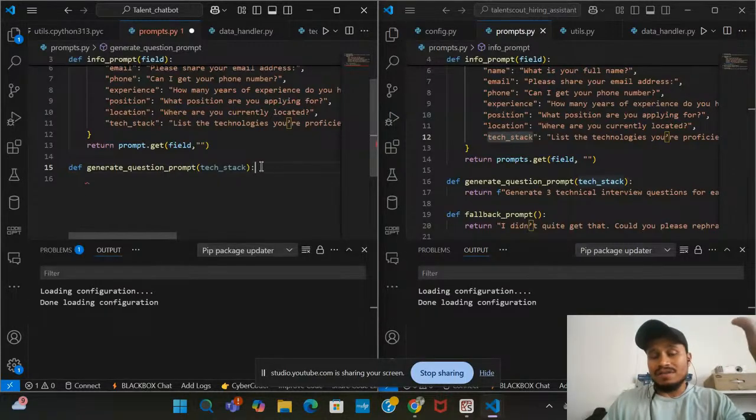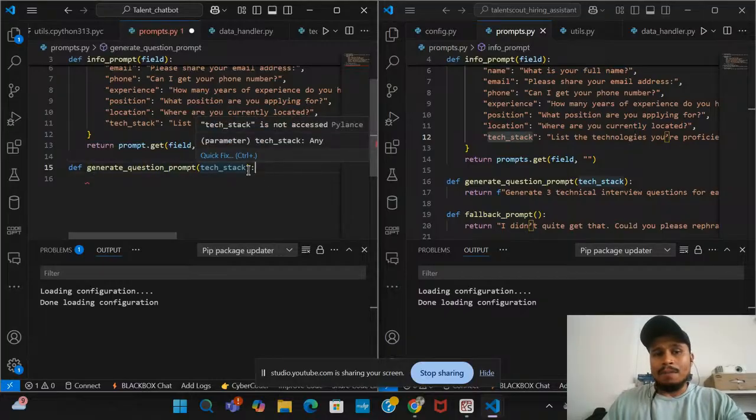That API key will redirect you to the generative AI website or generative AI questions, right? And from that particular website, the questions will be redirected to your chatbot. So for that I have created this function named def generate questions prompt, and within that I am passing a positional argument named tech stack.